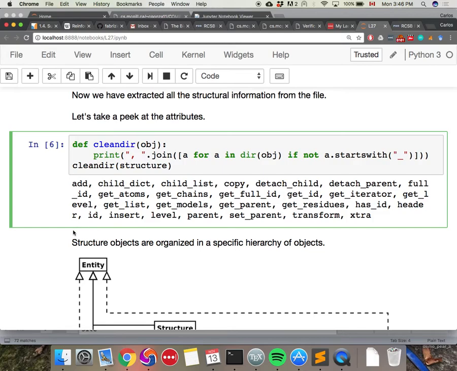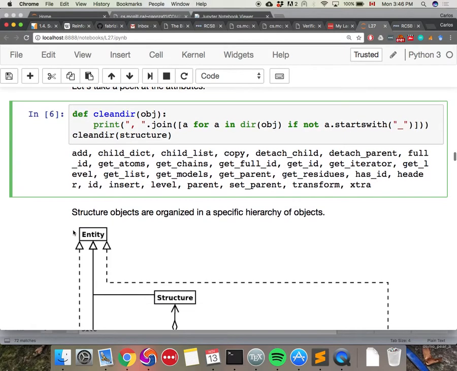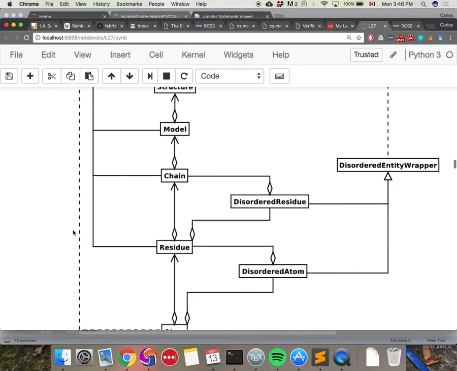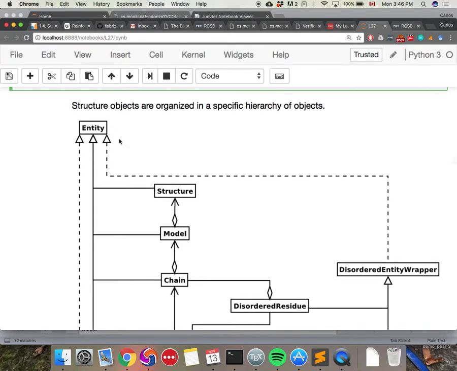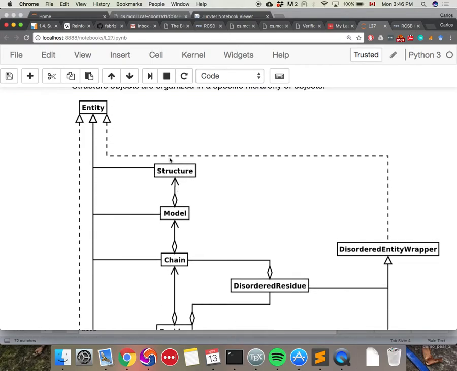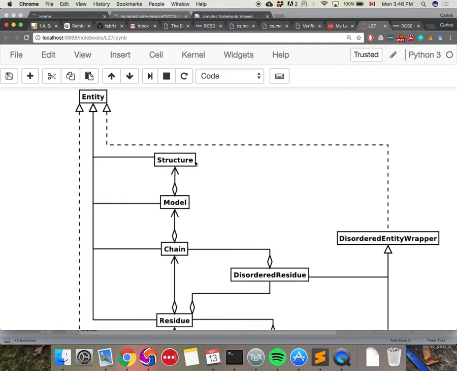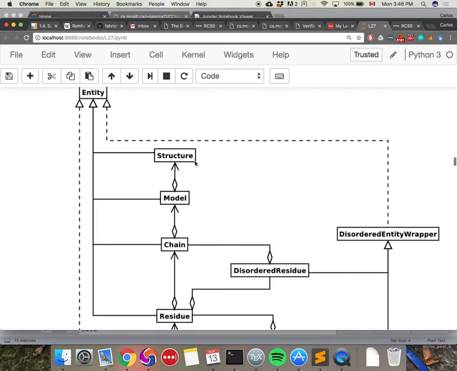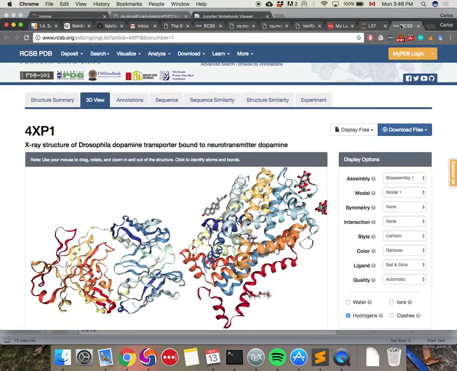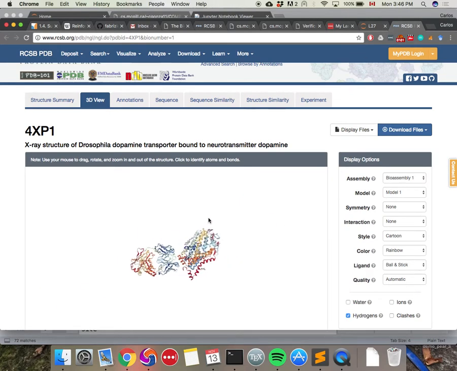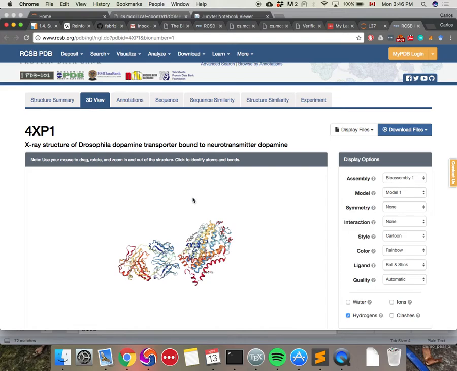Okay. So BioPython organizes all the data in this file in this sort of hierarchy. We're not going to look at all of it, just kind of the core elements of it. So it says, okay, we have the most general thing, which is just a structure, right? Just one big blob of atoms, okay? And inside that, you can have several models, okay? So sometimes you'll see in the database, not in this example, but you'll see multiple copies of the same protein. So the people isolated multiple copies and put them all in the same folder, in the same entry. So Python recognizes that and separates them into different models, okay?